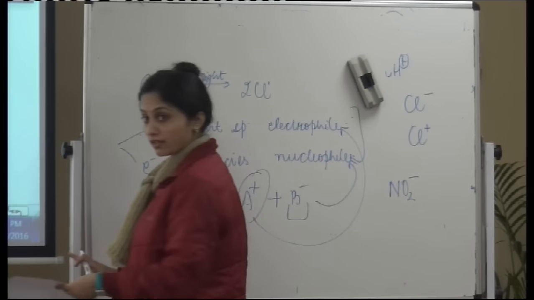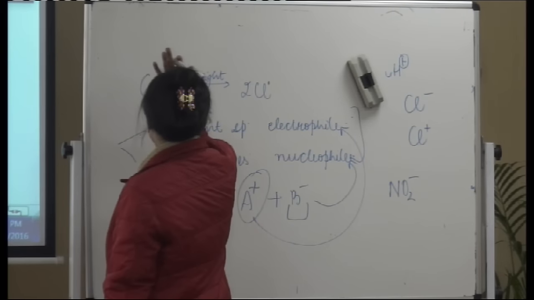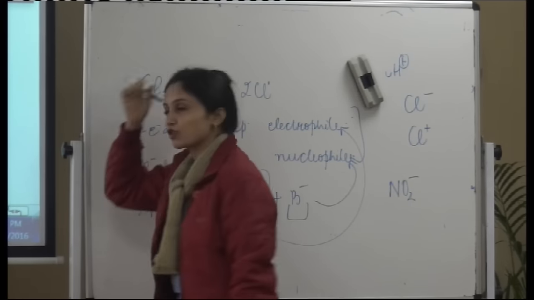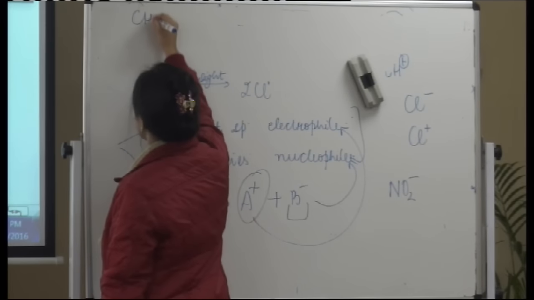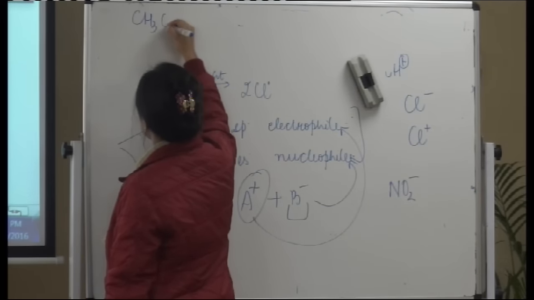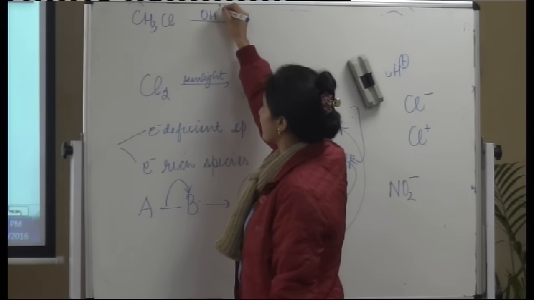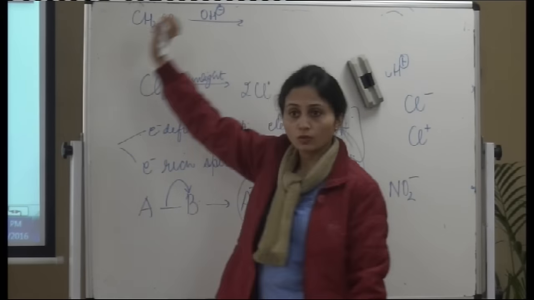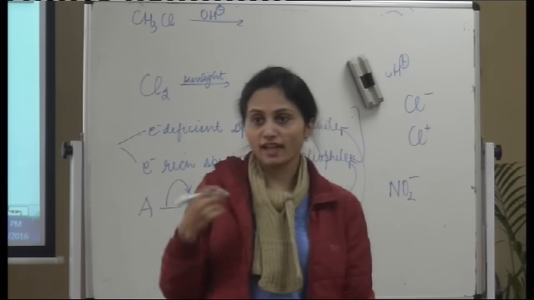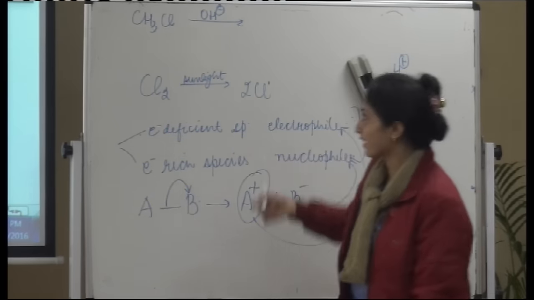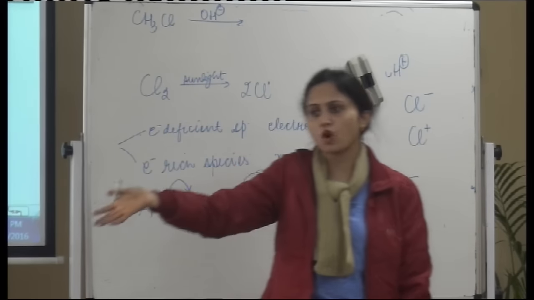Am I going fast? So now in the next case, that is why when we talk about the reactions of your alkyl halides or generally alkanes, say if I have CH3Cl and my incoming nucleophile is OH minus. What is this? OH minus. What is it? A nucleophile. Why? Because minus. I had to ask that question. I said that OH minus can be generated from any of the aqueous bases, strong base.